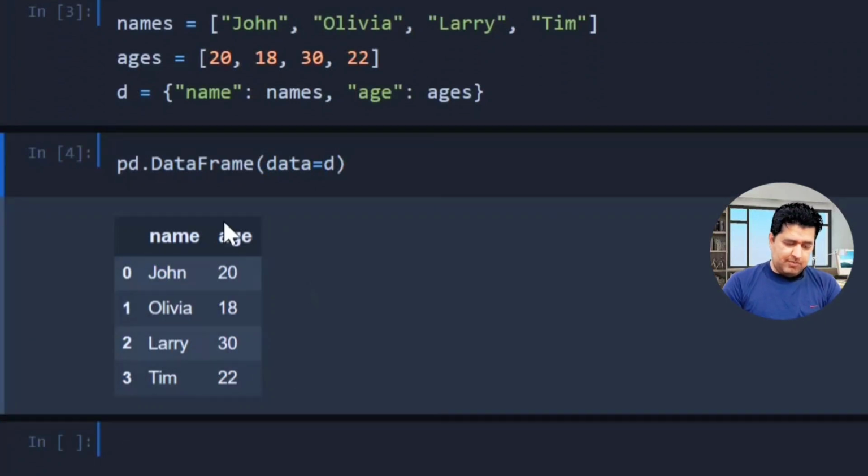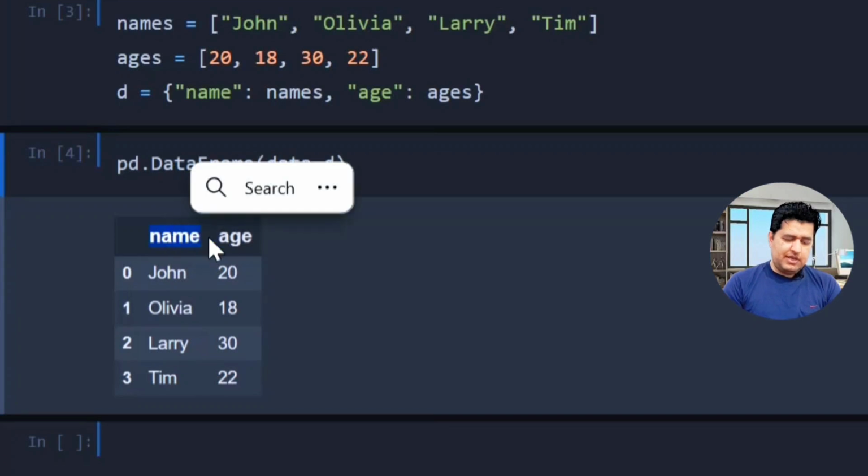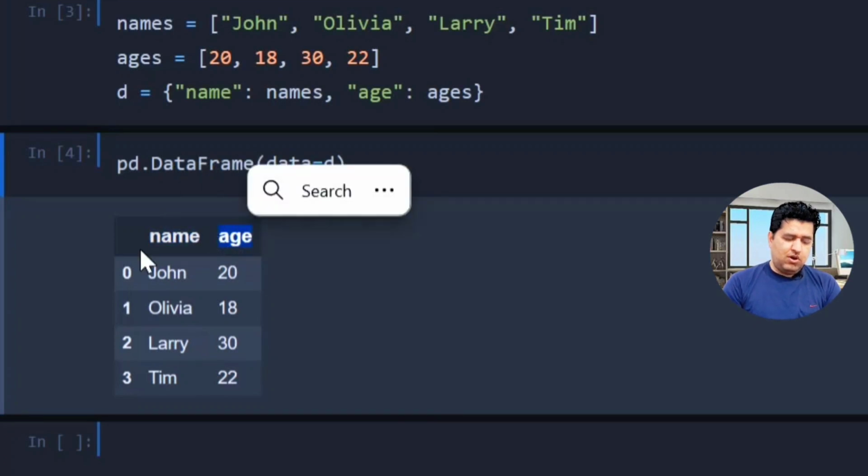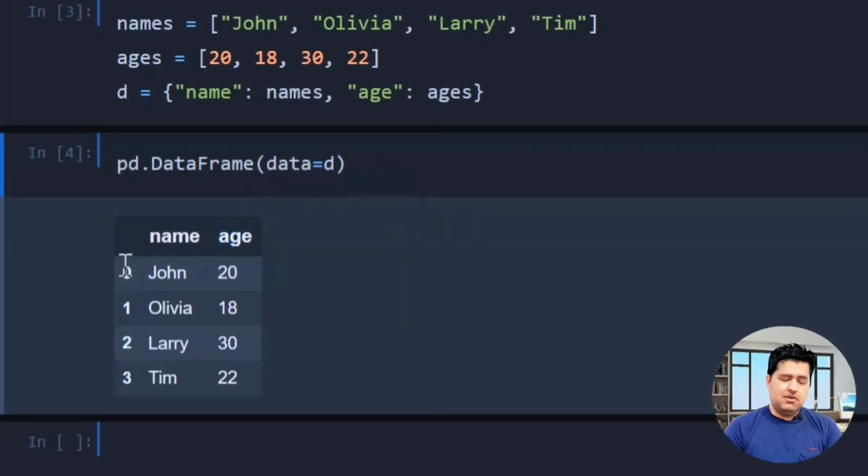It is like a table where it has 2 columns, name column and age column. Before these 2 columns, we see 0, 1, 2, 3, and that is the default index that is assigned by Pandas to this data frame. Of course, we can change the index like we did in the series, but we will leave that for another time. Let's talk about the Pandas data frame for now.